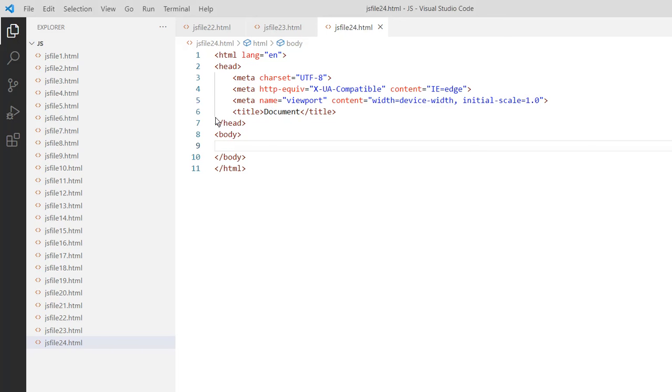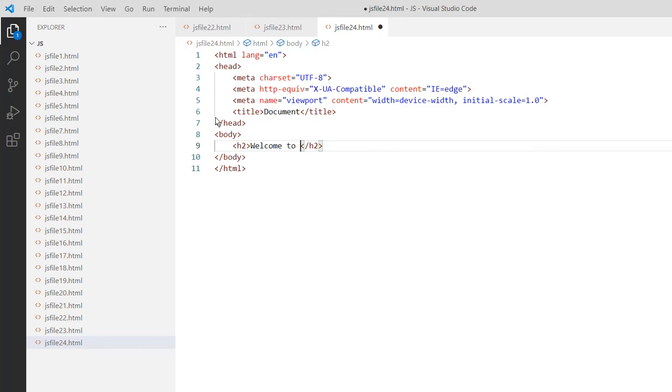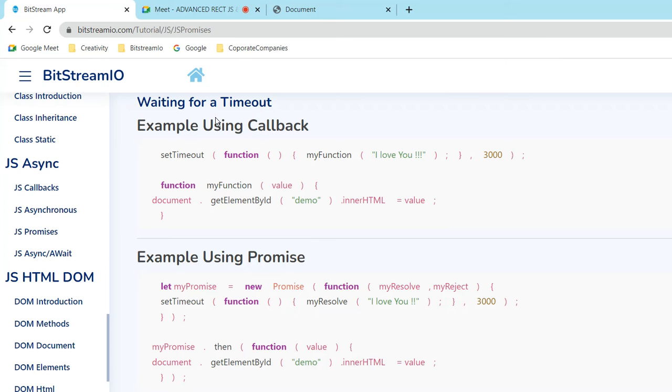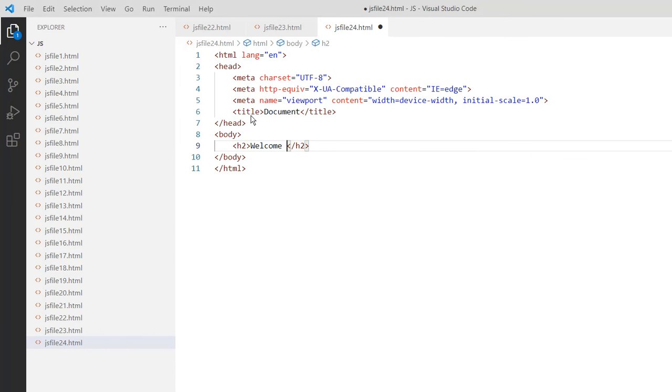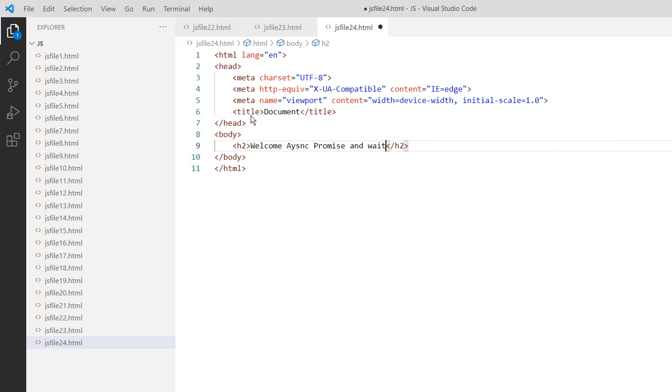The title is Welcome to JS Promise. What is the topic? Async promise and await.